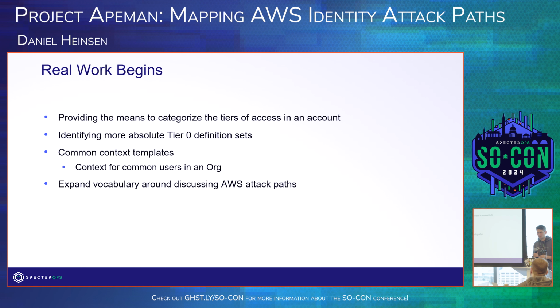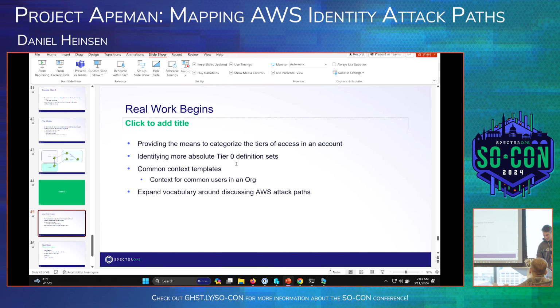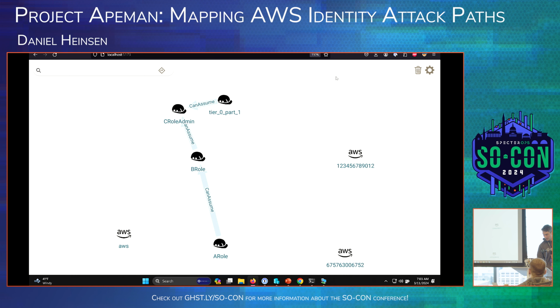So actually, I'm going to show you one quick thing real quick. I know we're running low. I cut a section on conditional access. But as a part of this, any one of these policies can have conditions attached to them, right? And that makes it really difficult because we might have a path from A role to B role, but we need a way to say, this isn't guaranteed. Certain conditions have to be met for this to happen, right?